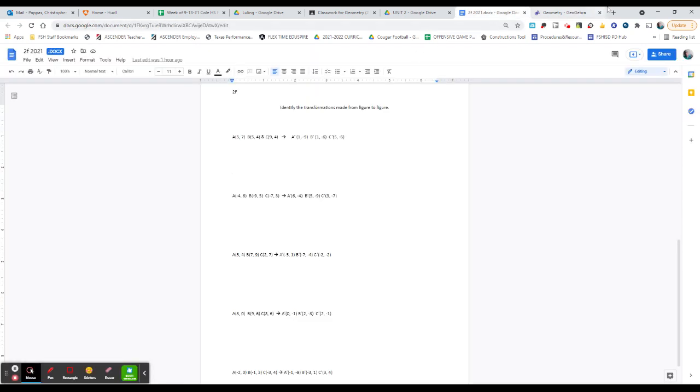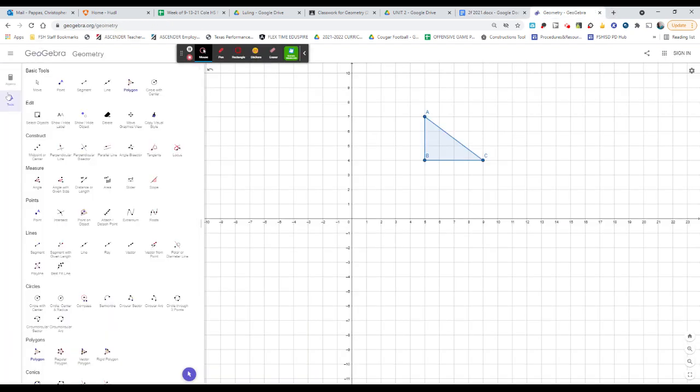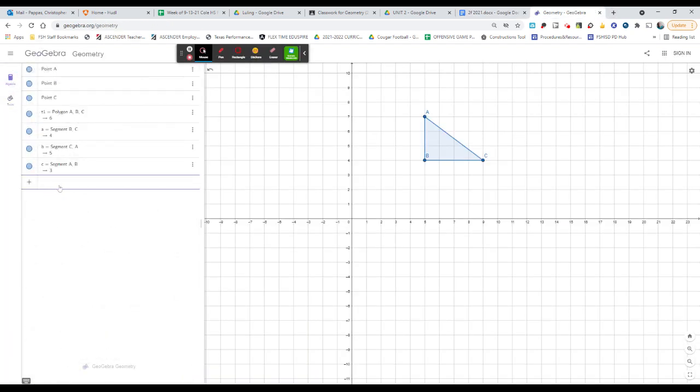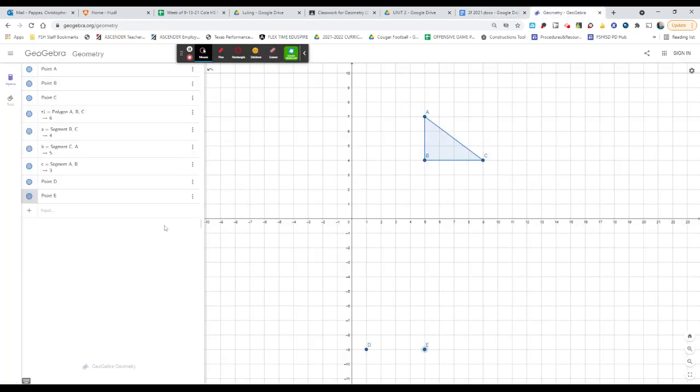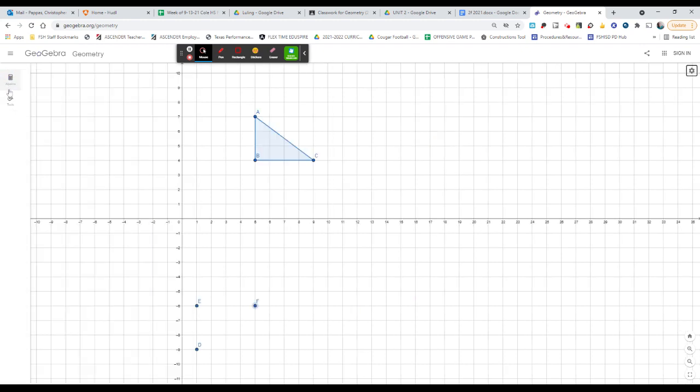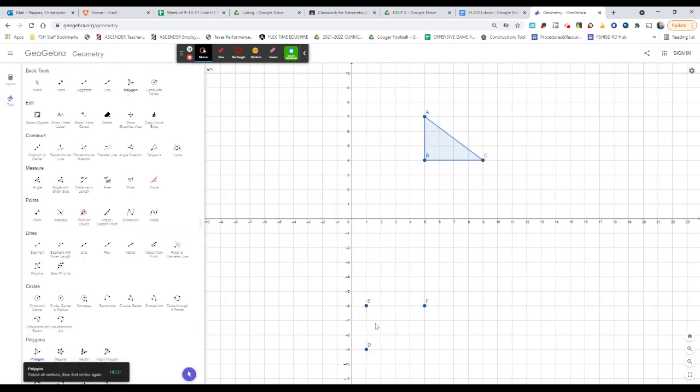Okay, and then we have 1, negative 9, 1, negative 6, 5, negative 6. So we'll go back to algebra here. 1, negative 9. Or no, check that. 1, negative 9, 1, negative 6, 5, negative 6. Okay, and so now if we pull our tools up here, we have our polygon that looks like this.